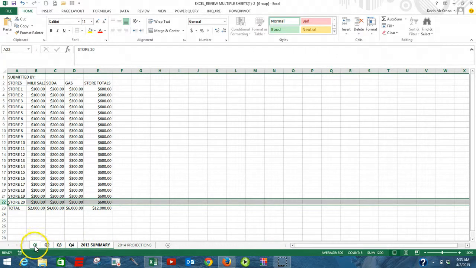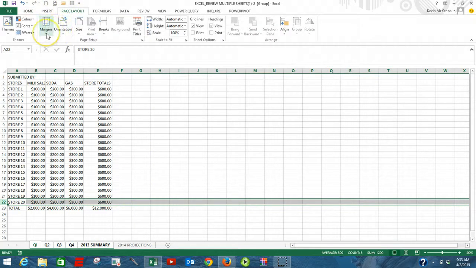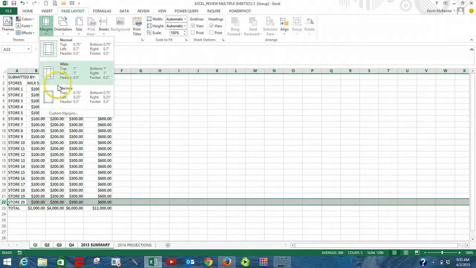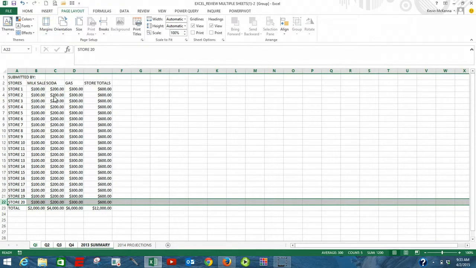We're grouping to prepare for printing. We'll go up to page layout, margins, narrow, orientation, landscape. See that twirling around means that the print settings are being applied to all 5 sheets.